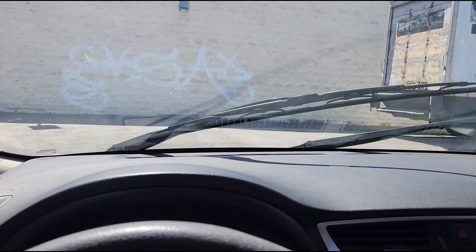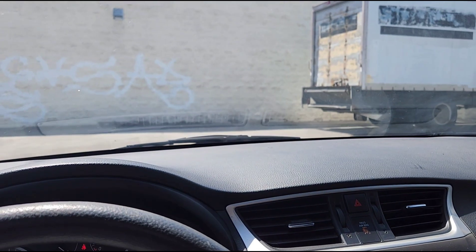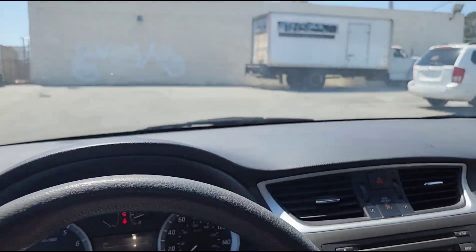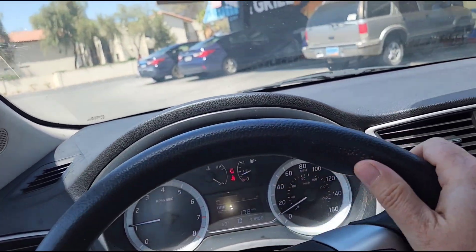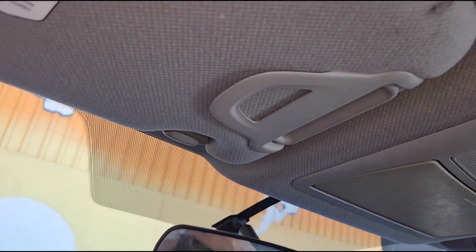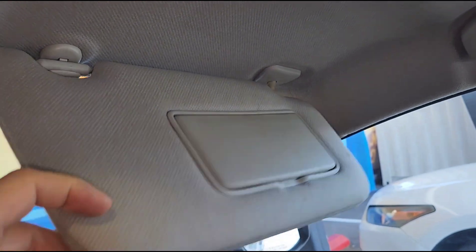There's your wipers. I'm going to go park it in the shade for a minute because that is better to show an interior — when you have bits of sun coming into the vehicle, it's very difficult to show the interior. The other thing I wanted to show you is the headliner fabric. The visors are in good shape.